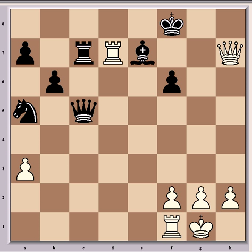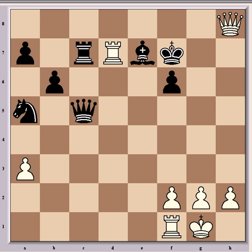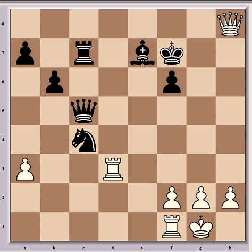So rook c7, which is a logical move to threaten this dangerous rook on d7. So queen h8 check, king f7, which is the only move, rook d3, knight c4, and finally Portisch gets the knight to a decent square, and at the same time applies some pressure to the pawn on a3.